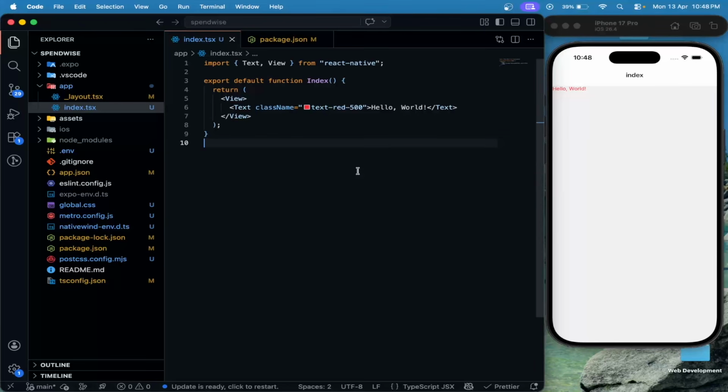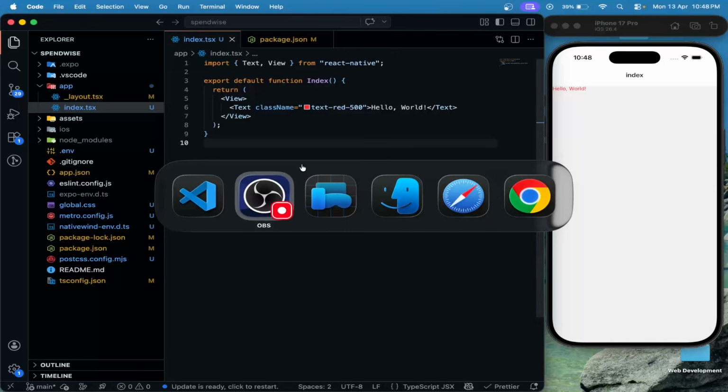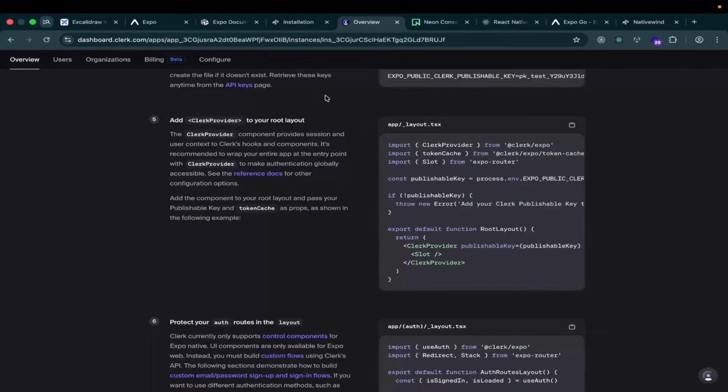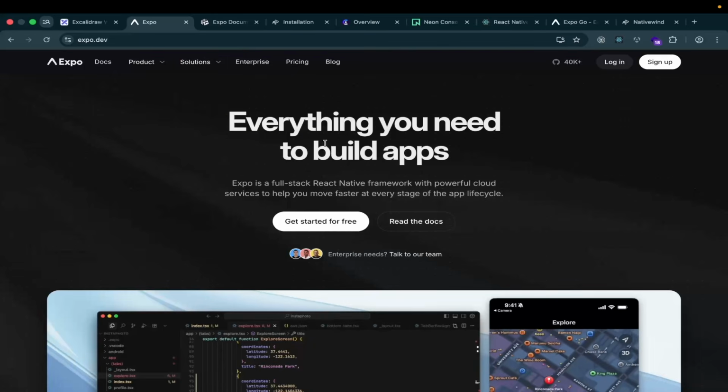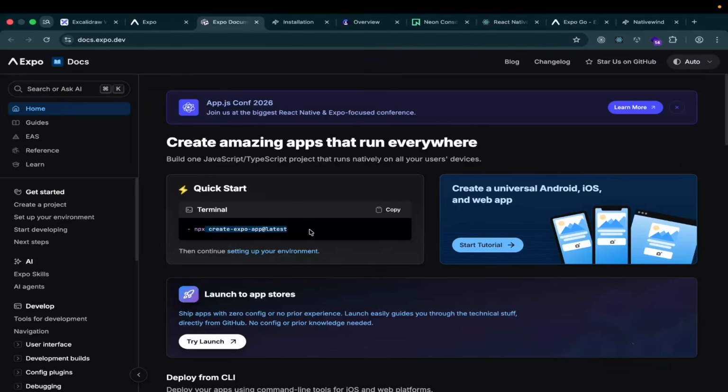Now I am going to end this section here, but before ending, let's recap what we have done in this section. In this section, we have set up the Tailwind CSS. If I go to the documentation, sorry, not Tailwind CSS, Nativewind. First, we used Expo to create our project using this command.